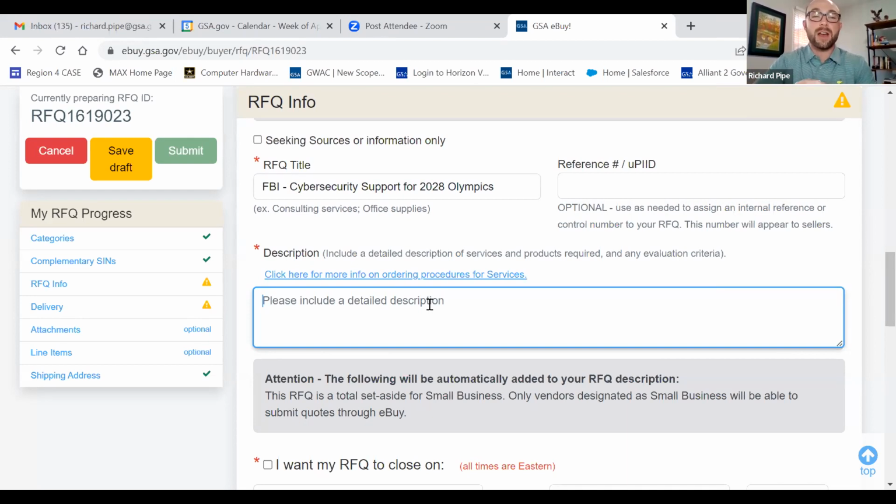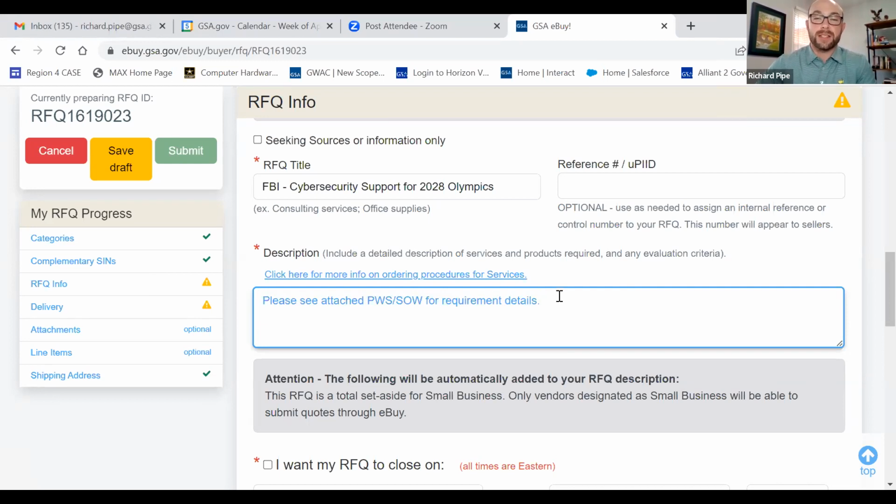Or if, let's say you have a very mature and well articulated statement of work or PWS, you can just come in here and say, please see attached PWS or SOW for requirement details. This is just a place where the vendors will see a description of the requirement if needed.